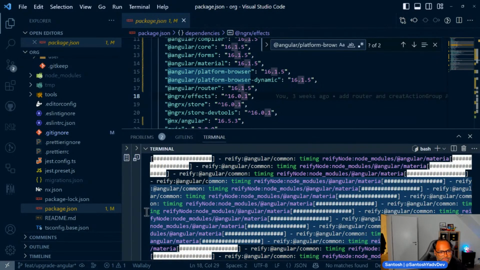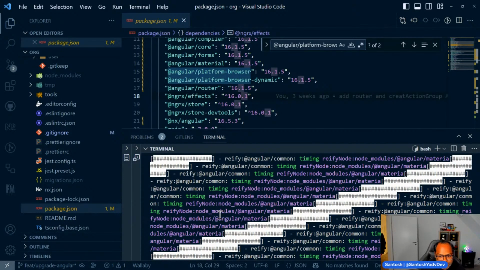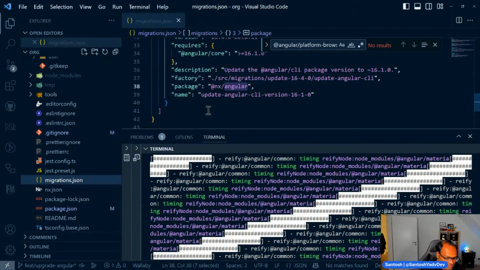Okay, anyways, I'll update the Angular version, but I think you got what we need to do. So we need to run the next migrate latest. Then we need to run two commands, which one is npm install. This is where it got stuck. And then once this is completed, we have to just run the migrations. You also get a migrations.json which tells you what will be updated when you run the migrations, and that's it. So once this is completed, you migrate it to the latest version.